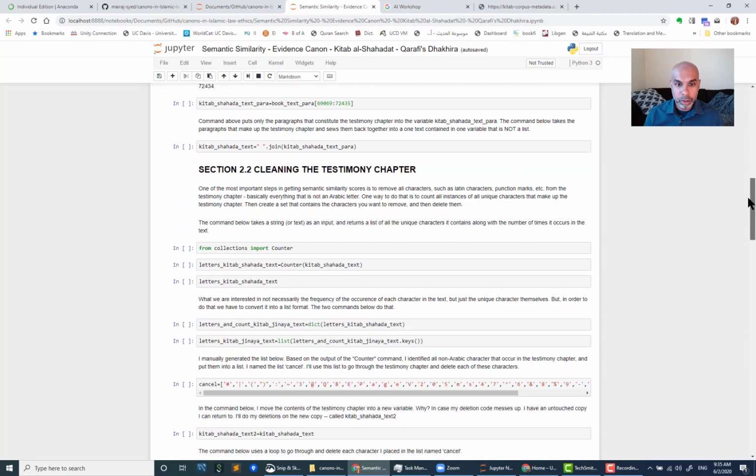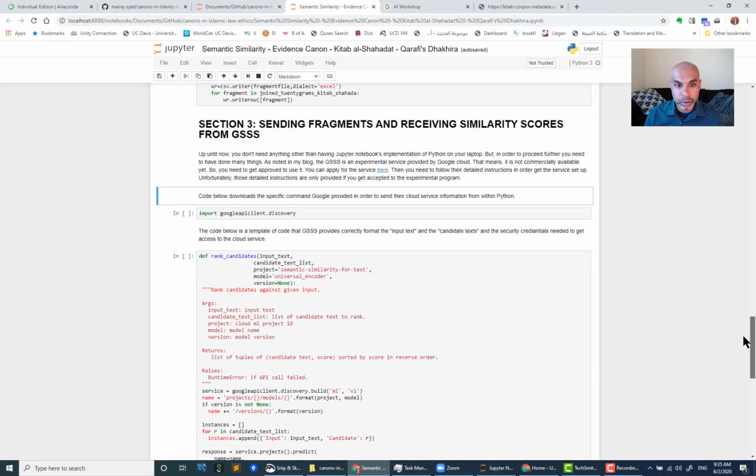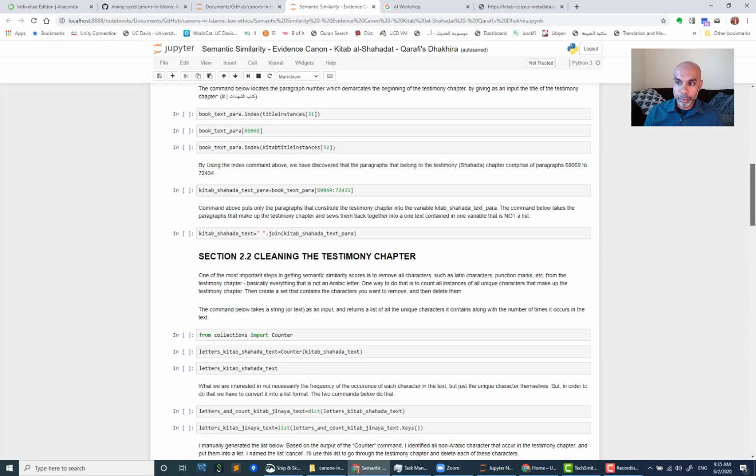And then the third section is sending the fragments, sending the two texts that you want Google's cloud service to compare and to quantify the similarity of, and then how do you record the results, basically.